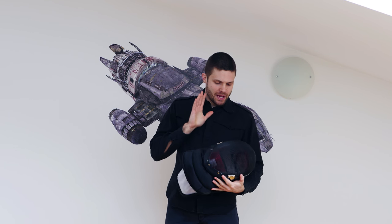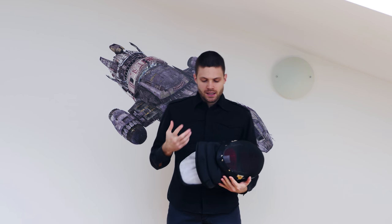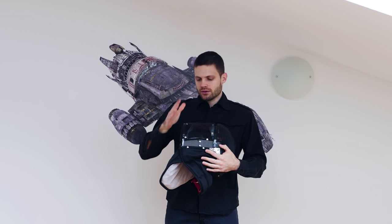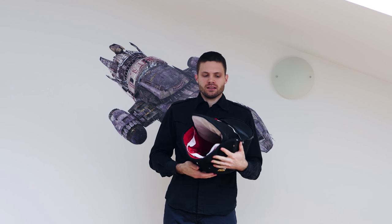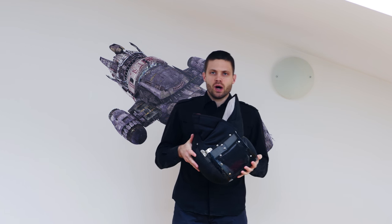Now about this mask: basically this is a mask that was designed by Hima for Hima, and the main thing that you will notice that is different is that it is elongated here. It has what we could call a half back-of-head protection, so it protects your upper half of the head, but it doesn't protect the lower part simply because a mesh going all the way down would hamper mobility by quite a bit.